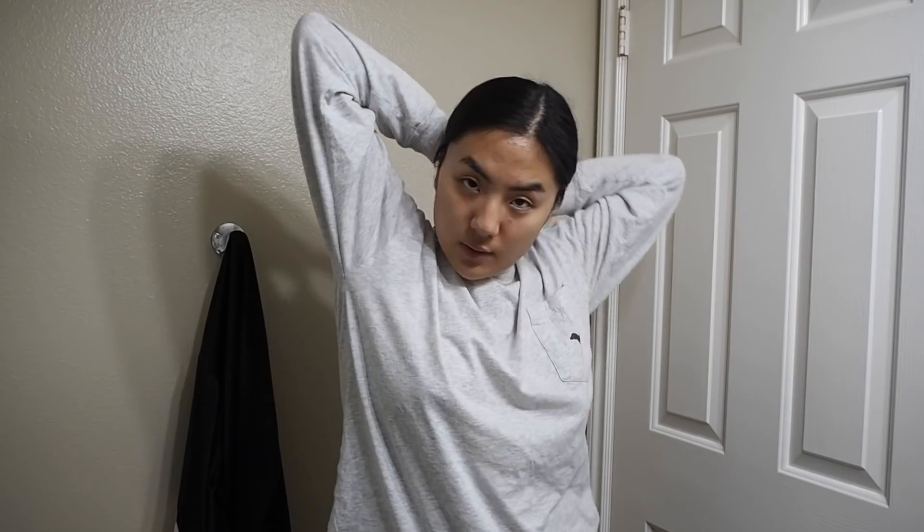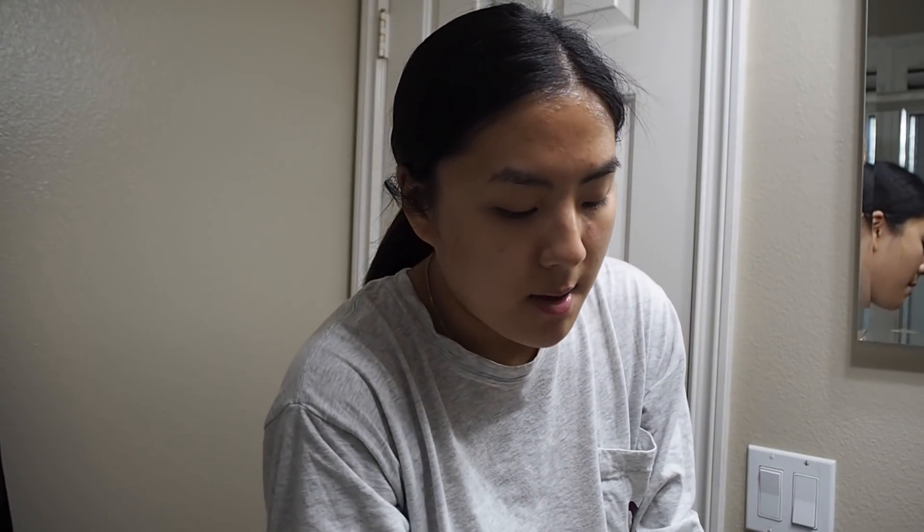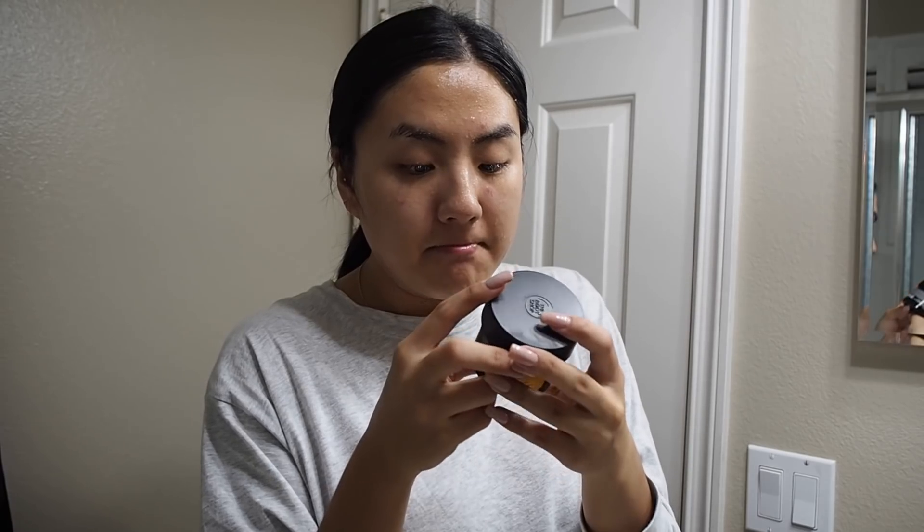I am now a Body Shop ambassador for the Century City store in LA, which is super exciting. I really am excited to work with them and think it's a great opportunity. I just washed my hands with Irish Spring soap — it just smells so clean and nostalgic. I do have a couple of breakouts because it's that time of the month. I'm supposed to apply this mask on a clean, dry face. By the way, I am starting my Mederma treatment — I'm thinking I should do a review on how it works for my scar.